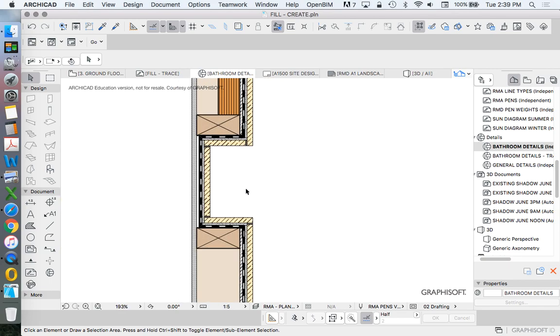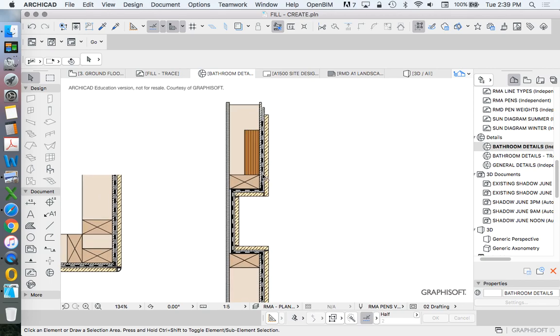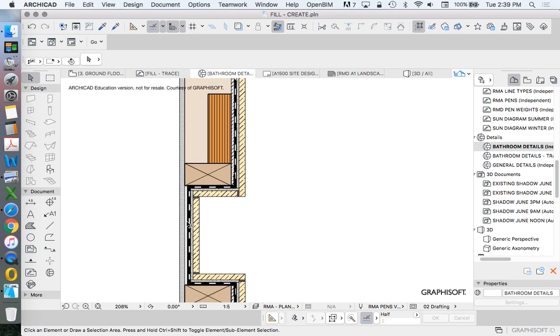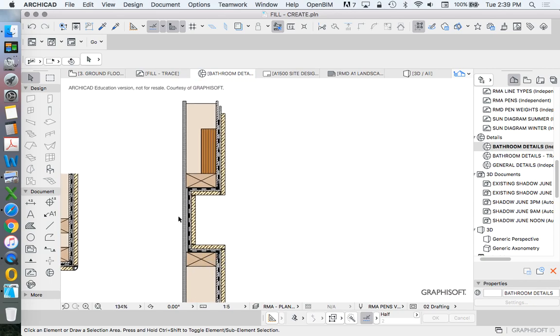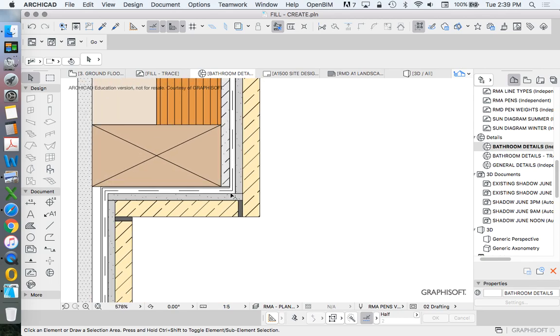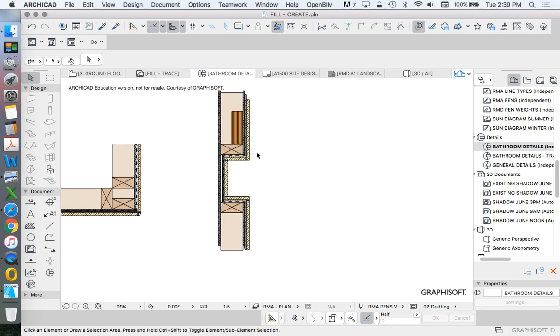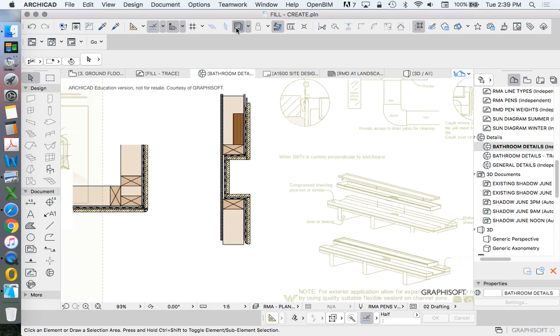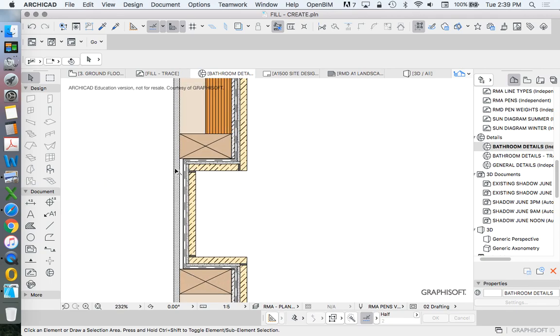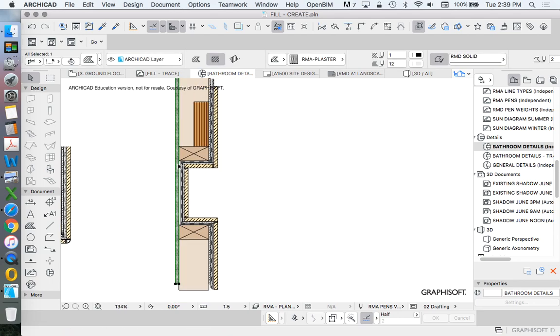This is our section in one direction, and then we'd need to create a section in terms of a jamb to finish that off. How was this created? This was created with a stainless steel tray, which creates the niche and gives us the waterproofing requirement. Most importantly, the waterproofing has to go over the top of the stainless steel tray, and we could do exactly the same thing. We could do this in a different way. I will show a variation of this where we're only using fiber cement sheeting to wrap all the way around. We just need to create some structure at the back of this in order to be able to support the fiber cement, because we can't use the plasterboard to be structural.